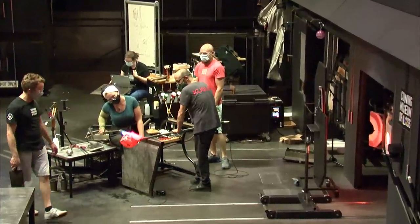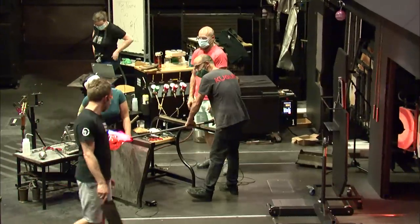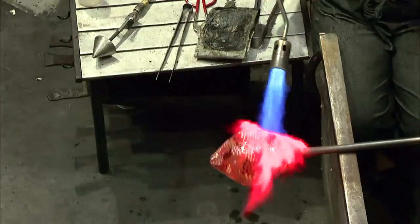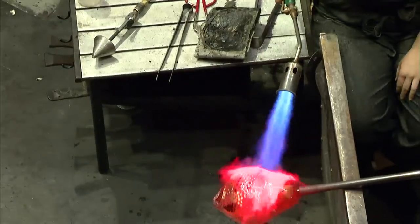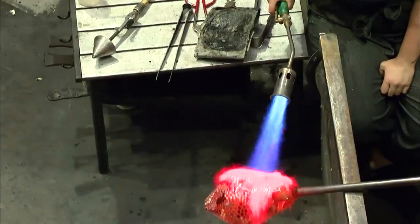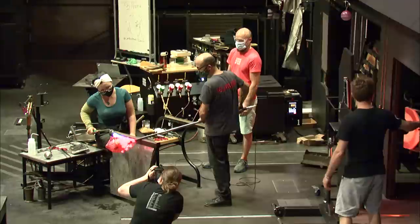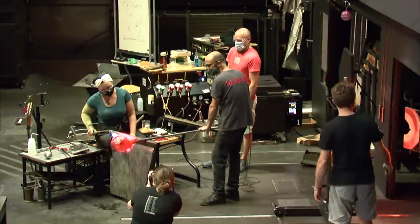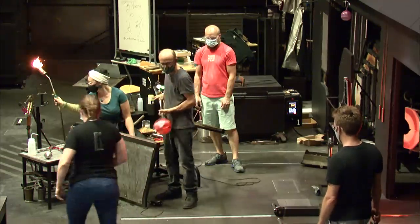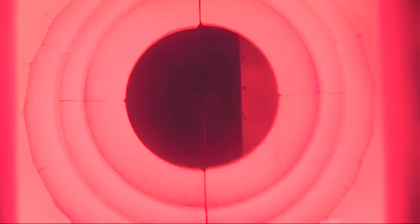So she's starting to inflate it further to try to get the final form at this point. You might also notice that Kat isn't really doing a lot of the rotation and heavy lifting, and that's why we have a multitude of assistants. It's a really, really heavy piece, and a really, really heavy pipe as well. So for her to do all of that work would be a little difficult. So by having the weight shared across a great number of people, it makes it a lot easier.